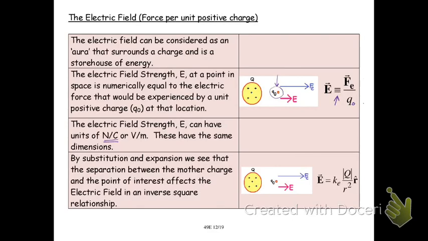Newtons divided by coulomb. That makes sense. It's also volts per meter. Now, let's just justify that for a minute. A volt, we said, was a joule per coulomb. It's the amount of energy per charge. So joule per coulomb, and we have a volt divided by a meter. And of course a joule, well, that's from work, isn't it? That's a force through a distance. So that's a Newton meter per coulomb divided by meters. Oh, I get it. Newton per coulomb, because that cancels with that. So they're the same thing.